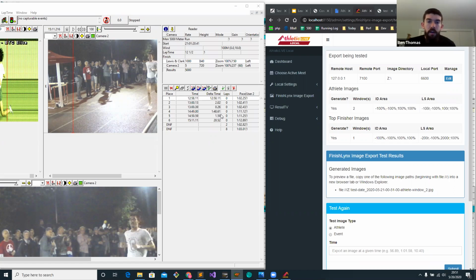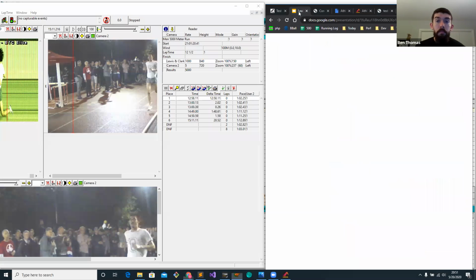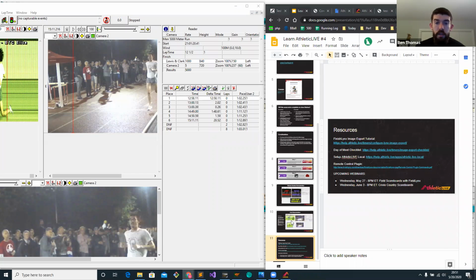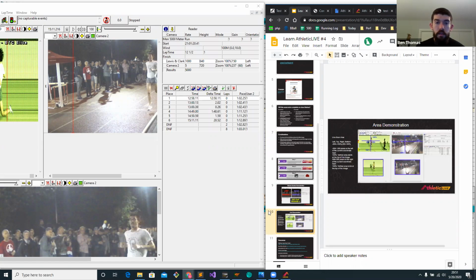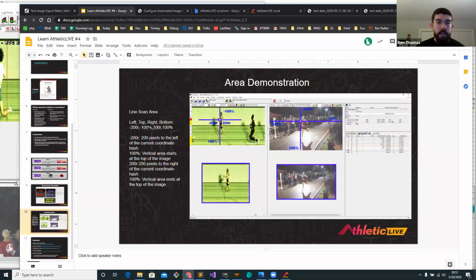All right. So the question here: if the crosshair is not near their chest, would that cut off the runner's head in the image? It's a good question. If you're using our defaults, that would not be a problem. In our area, we have the top set to -100 and the bottom set to 100, so we're always going to get the full height of the image. If you were to do something like -80 or -50, it's possible that it could get cut off. But as long as you have the top set to -100, the bottom set to 100, and the athlete actually shows up in the image, you're going to get that full image of the athlete.